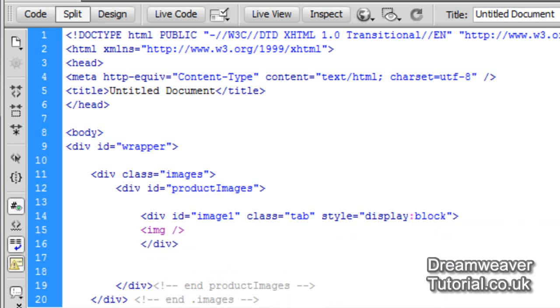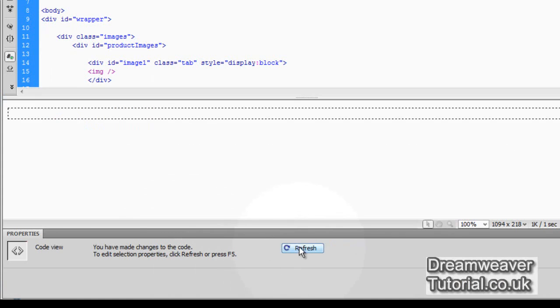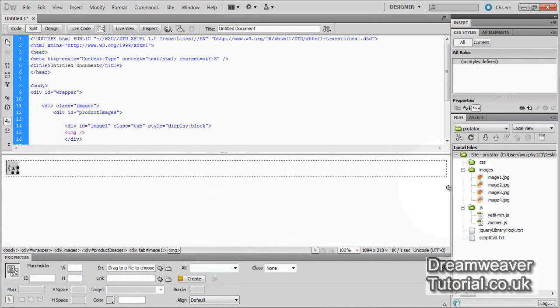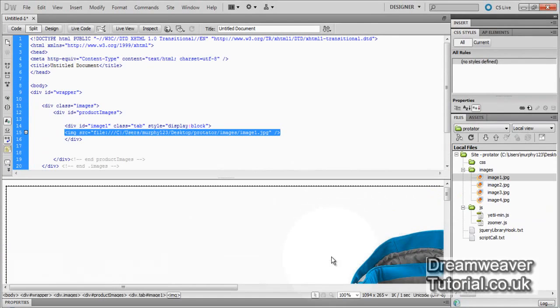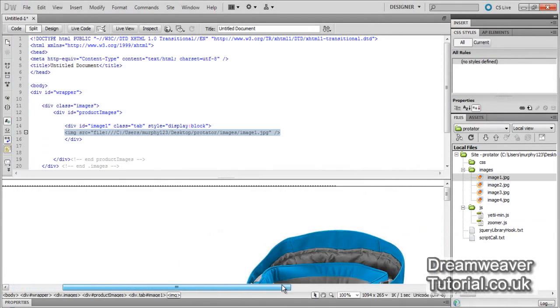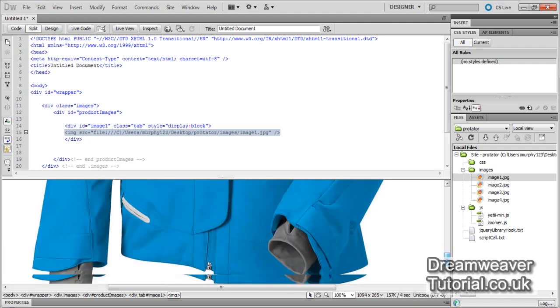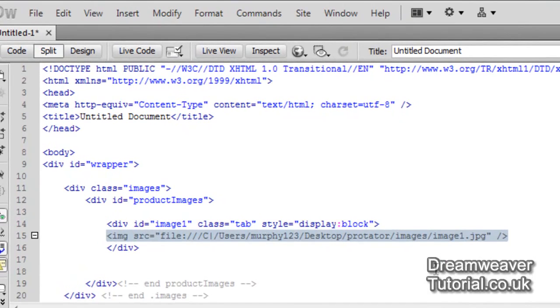Now I'm going to put in an IMG tag and I'm going to open up my properties panel and I'm going to connect that first image, and it's going to add the dimensions for the image into the IMG tag. So I've clicked on the point to file icon, I've pointed over to the image 1, and we can see that that's now been input into our display. Now it's a very large image, it's 1500 by 1000 pixels. It doesn't have to be that large, but for the purposes of this tutorial that's what I'm using.